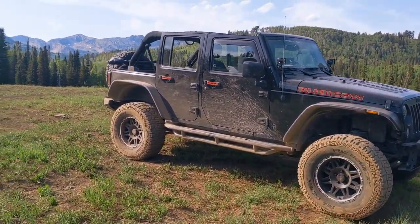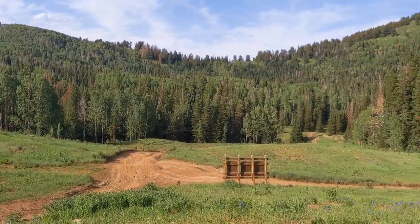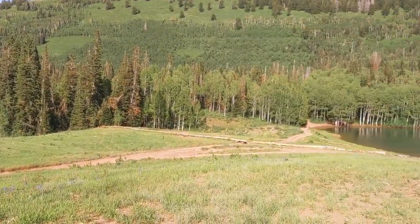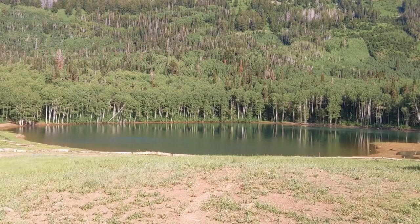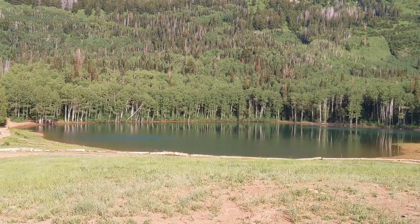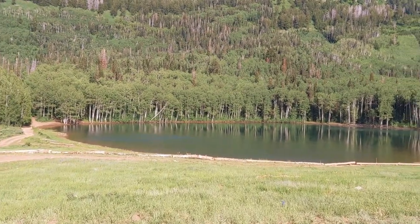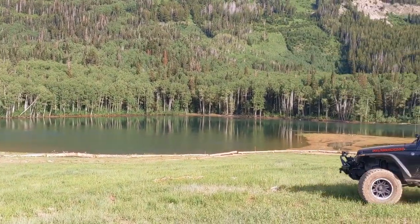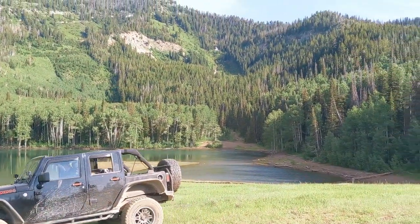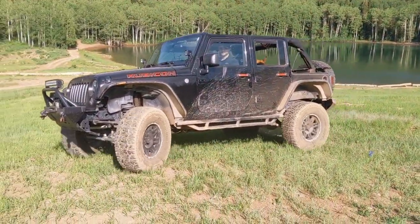Camp up here or over there. The cool thing about this trail is I can guarantee you we will be the only trailers up here. Nobody else would dare bring trailers up here. Most people don't even dare to drive up here in vehicles. I mean, I see people in lifted Jeep Rubicons turning around. Every single time I come up here, I see somebody failing on the first obstacles. So, but here's our spot.